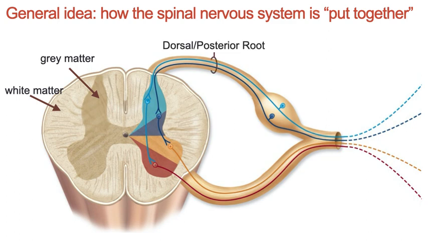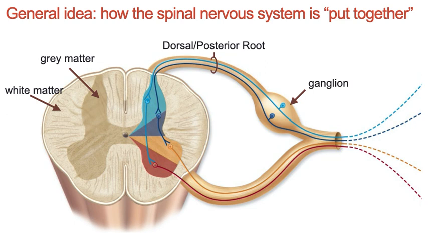So the dorsal root here, or posterior root, is going to link up or emerge from the posterior part of the spinal cord, and it's going to travel to the dorsal root ganglion. So I mentioned ganglions earlier. A ganglion is a structure that contains the nerve cell bodies, and they kind of form this sort of swelling in the nerve fiber. You can see a couple of cell bodies in there, and this is where the bodies of the pseudo-unipolar neurons are all gathering together here. So to make room for all those cell bodies, there's going to be a swelling that occurs.